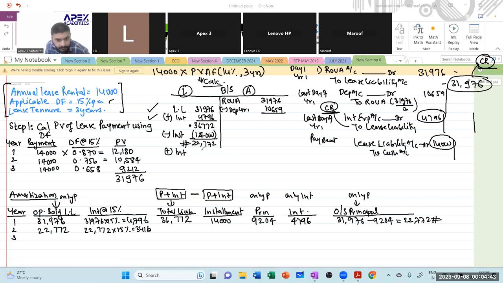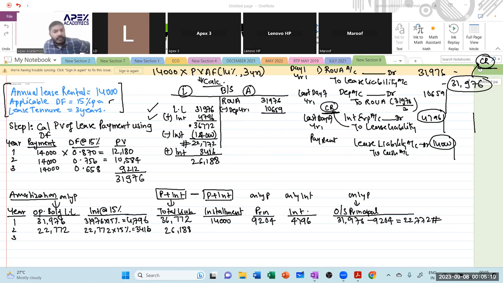Yes, sir. How much will the liability be now? 3,416 plus 22,772. Will it be 26,188? Check. Yes, 26,188. 8, 7 plus 4, 11, carry over 1, 3 plus 2, 5 plus 1, 6. 26,188. Clear? Yes, sir.